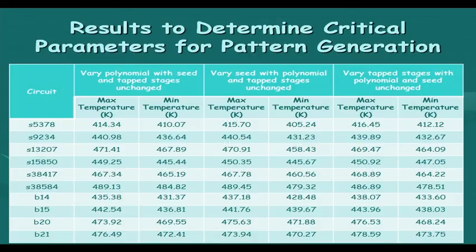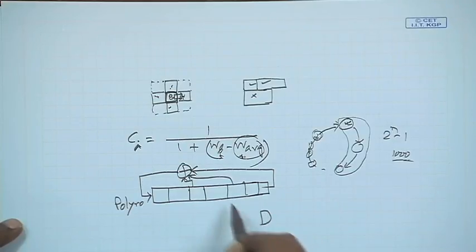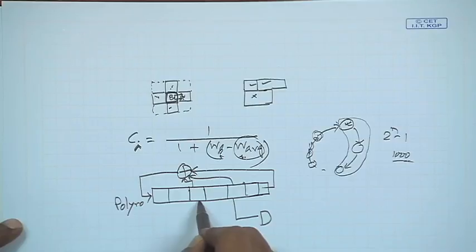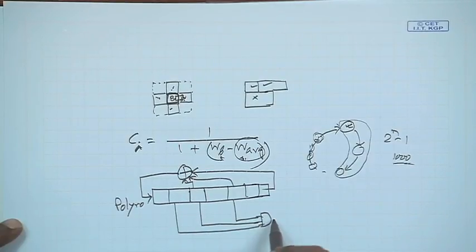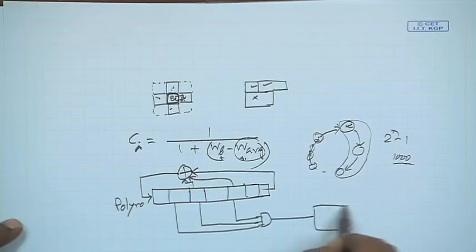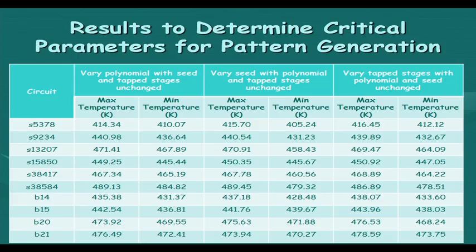The third parameter that we are looking at is this: the LFSR was feeding one AND gate, and this AND gate was tapped from some places, maybe these 3 places we tap, and then it was fed to the T flip flop in the LT-RTPG scheme. Now, from which positions we are tapping also has an effect. So we just try to see which effect is more critical.